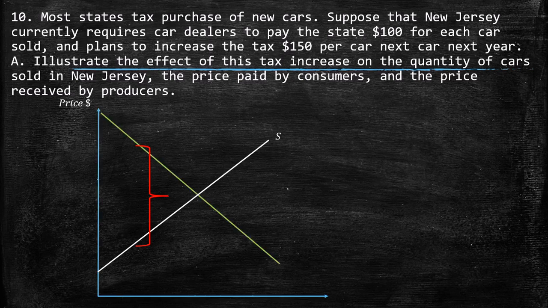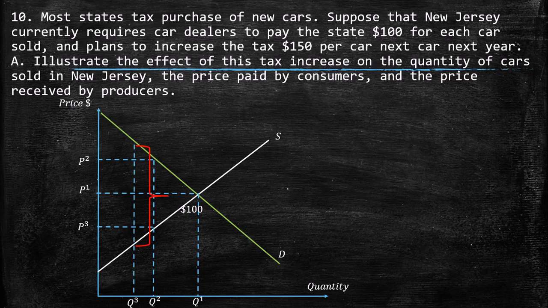So here we have the market of cars. Here we have the initial situation where prices are equal to quantities demanded and supplied as well. Here we have the first case. There is a tax in the market, okay? The size of the tax was the first one. It was 100. Now with the plan of increasing the tax, we will be in the 150 case over here.